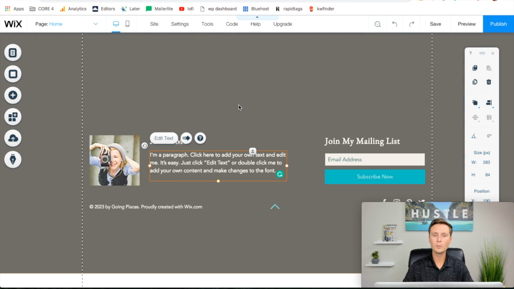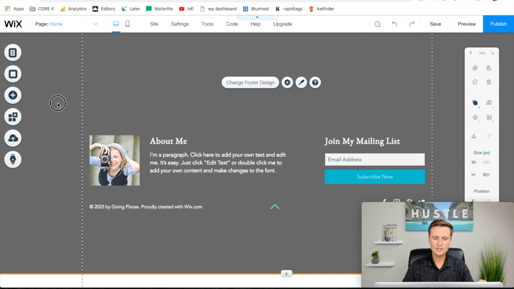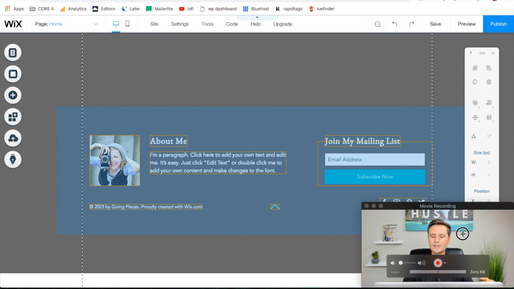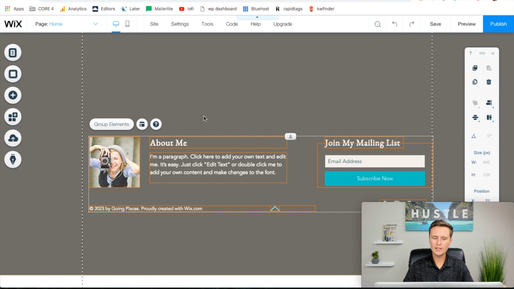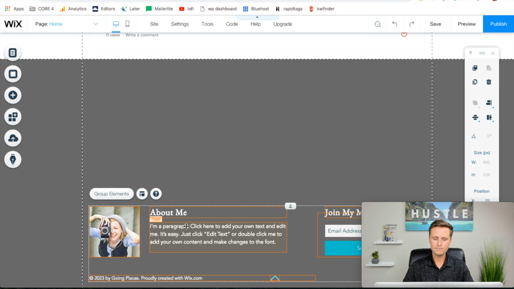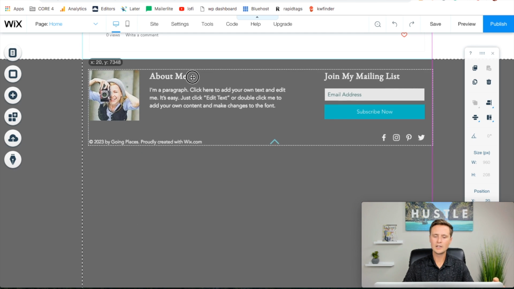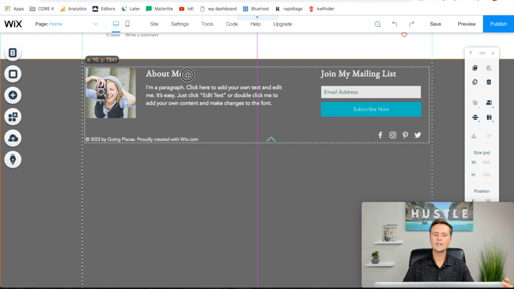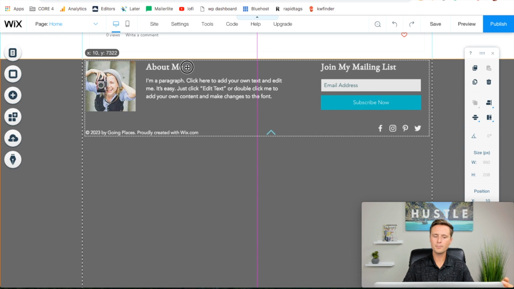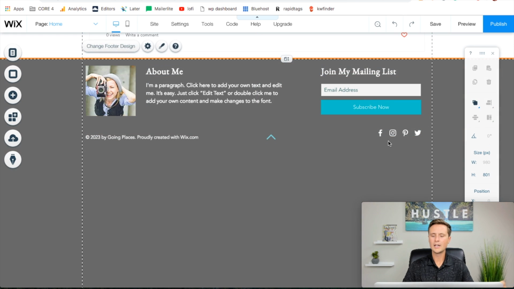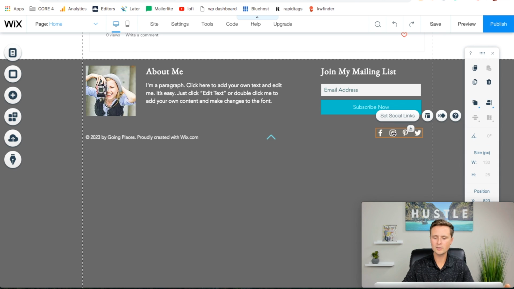We can X back out of here and just click on this background and actually select all of this. So just click over here and drag and cover everything that's down here. Now, once we've done that, we can scroll up a little bit and we want to drag all of these elements up to the top and make sure that they're snapped in the center. And somewhere around here will work. If you're too far up, it's going to kind of cut it off. So make sure you're not too far up. Just about right here is where I would put that. And then we'll just let go. And if you remember before, we don't have any social, so we can backspace or delete that as well. And then we can leave that as is.